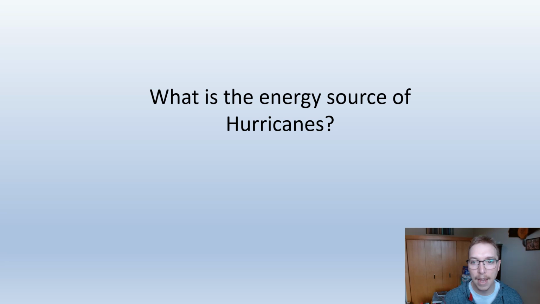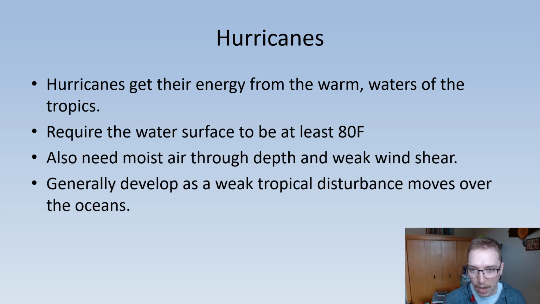What is the energy source of hurricanes? Well, we kind of mentioned it already. Hurricanes get their energy from the warm waters off the tropics. Warmer bodies are more energetic than colder bodies. It requires that the water surface be at least 80, well, 79 or so. It needs to be 26 degrees Celsius or greater.